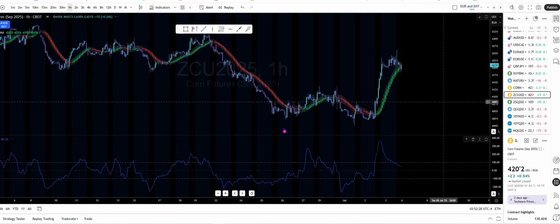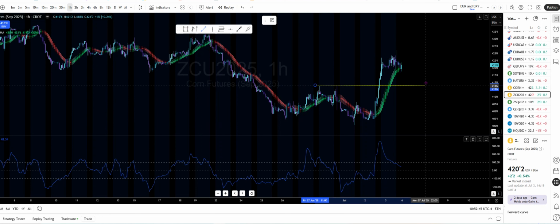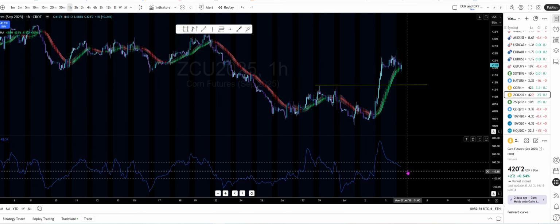All right. And then lastly, on corn, it's very much like soybean, almost identical situation. We broke out right here above this market structure area. And again, I'd like to see some sort of red pullback, red candles forming on the Heiken Ashi indicator. Okay, and then to see the oscillator go down into oversold and then turn back up. We do have several imbalances here, but I like the one around the breakout area, which is right here.